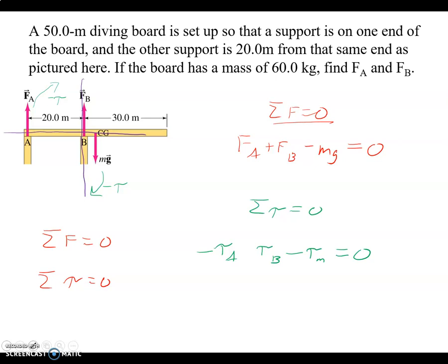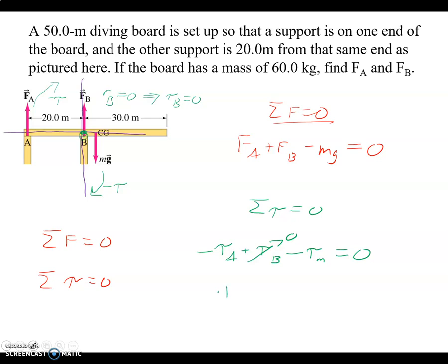What about the torque due to force B? What is the torque going to be due to force B? Well, how far is force B away from my center of rotation? Well, it's on the center of rotation, which means R for B is 0, which tells us that the torque due to B is equal to 0. So it doesn't matter what sign I put there, that's just going to be equal to 0.